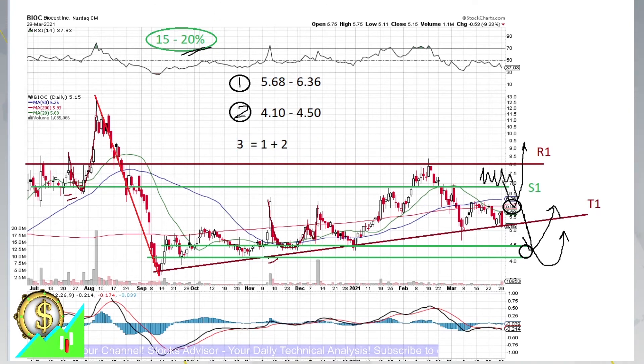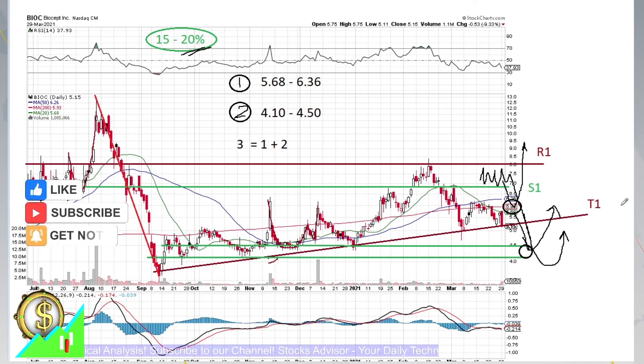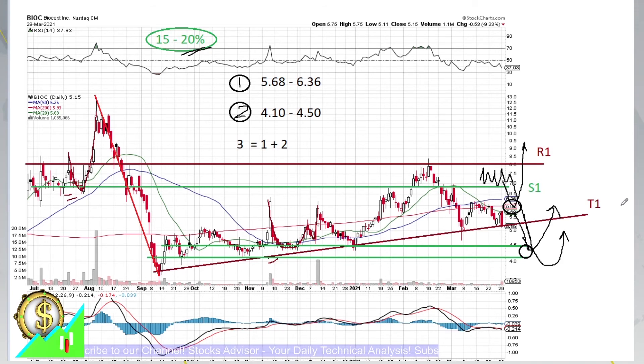Not much negativity is expected here overall because it should still be possible to make 15% to 20% profit on this one. For those who are midterm traders, it's very hard to say because it's a very small market capitalization, and if any bad news comes — like FDA or something like that — it could just be killing it. But just to ride a couple of days on these volatilities on news, this is the way to do it.